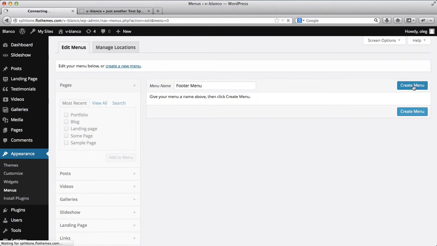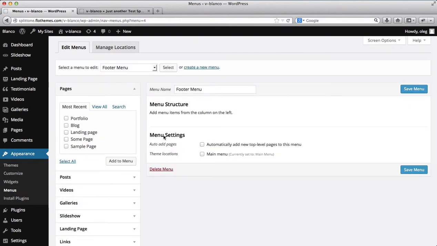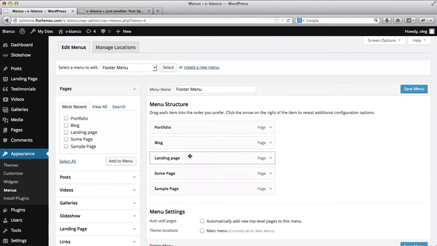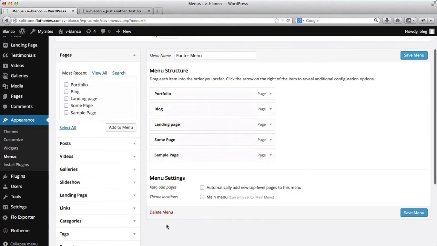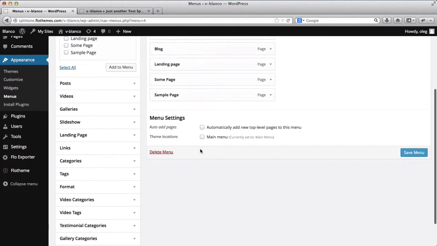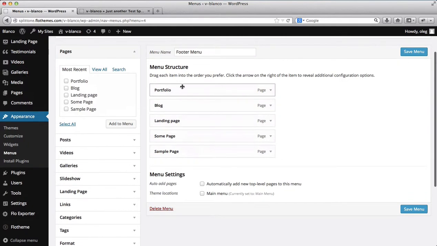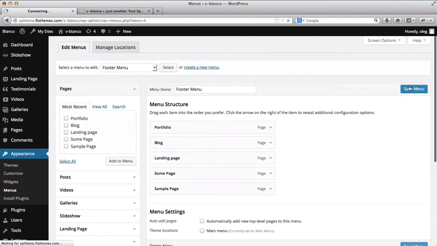We'll click here to create our menu, and I'll just add all of these pages. Alright, so now that I've added them to the menu, please note in this situation it is not necessary. In fact, you do not need to select this as the main menu because it will appear on the top. So this is my footer menu. Now I can go ahead and click on Save My Menu.